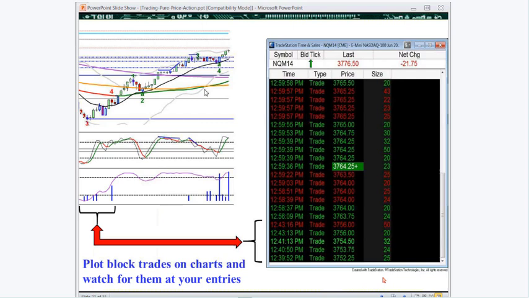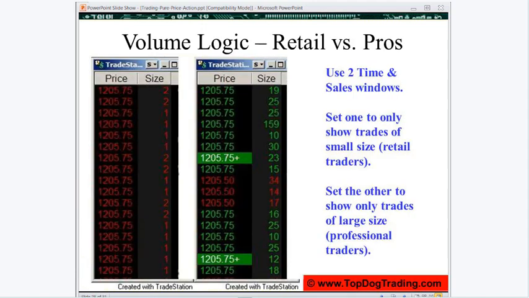It's not 100%. So all that I'm trading, or I'm looking at volume here, is these are the block trades. This is where the big money's coming in. Okay, and I can see that underneath. Pretty cool, huh? Now, if you really want to get crazy, this is an even more sophisticated scenario.